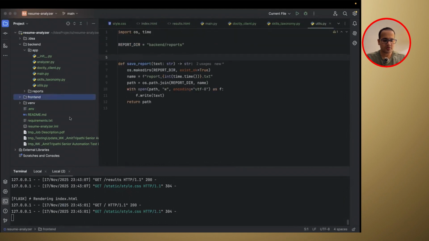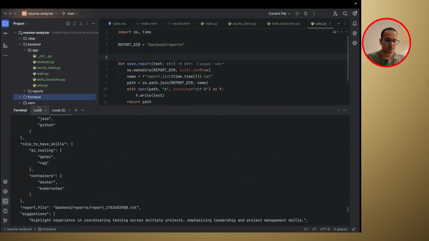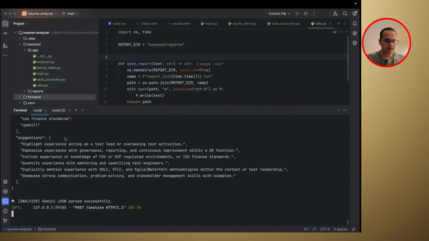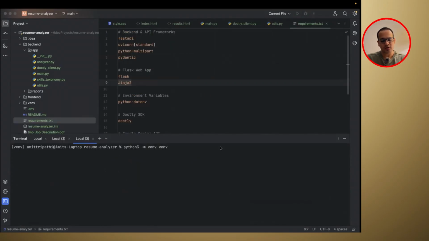Once you have written all of this, you just have to start your front end and back end. It's very easy to start. First, make sure that you are activating your virtual environment. So how are you going to use this whole project? Once you clone this repository on your system, you have to go into that particular directory, and then run python3 -m venv venv.